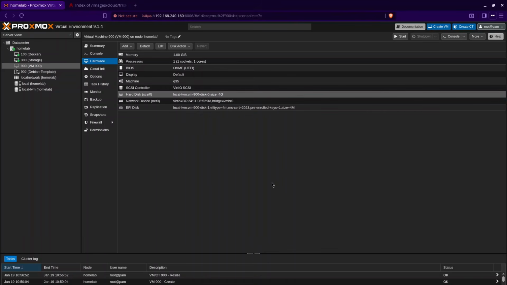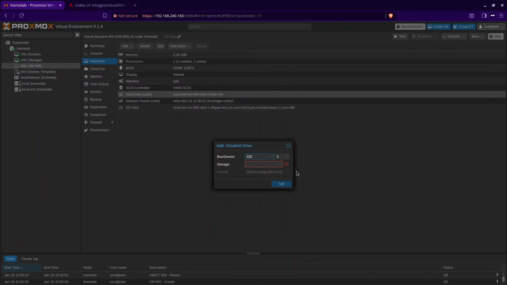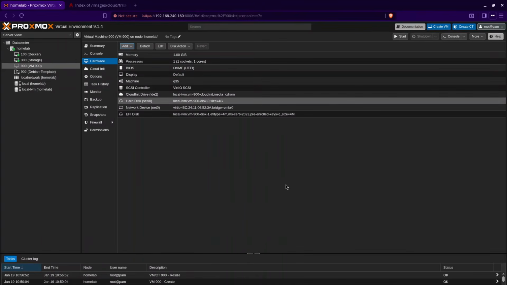Because the first time that you start up Cloud-Init, it's going to update your packages in the background when it boots. And if you've defined any packages for it to install, it's going to have space for it to install those. Speaking of Cloud-Init, I'm going to need to add a Cloud-Init drive. I'm just going to put that on local LVM as well. And with that, the virtual hardware is configured.